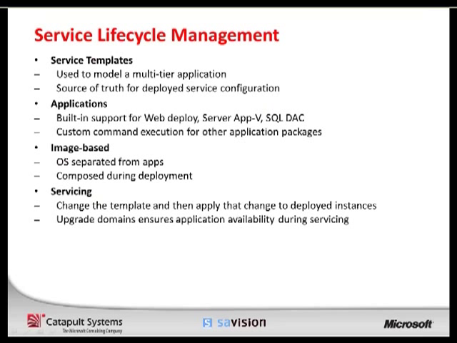Now, another addition is service lifecycle management. The administrator can define service templates using any number of templates and add additional applications. A great example is this: a line of business application can have 1 to 3 web tier servers, 1 to 2 application tier servers, and 1 database server, all running as a service.